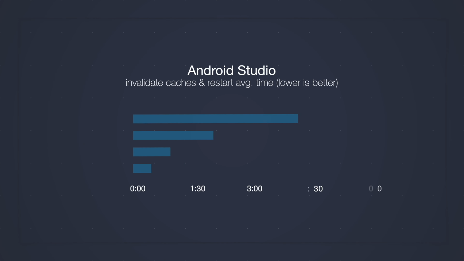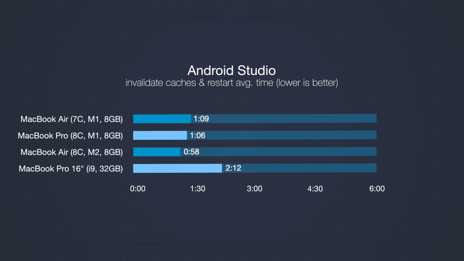As a software developer, I also gave it a try with the latest Android Studio, which is optimized for M1 and M2. And people who watched my Android videos know that I usually do the following. I invalidate the caches and restart Android Studio 10 times. Then for 10 times again, I do some simple code changes here and there to emulate debugging work and also deploy on a device 10 times. And finally, also 10 times, I do some simple UI changes in the XMLs and deploy on a device as well.